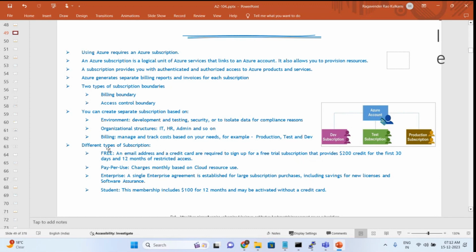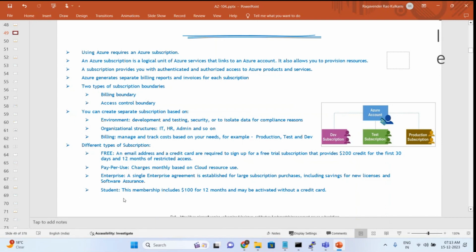As I told you, if you have a free subscription, you'll get $200 that works for only 30 days. They'll say 12 months, but only for certain services. For infrastructure like VMs, they'll give you only 1 month. That's why 30 days only, and that's why I asked you to create it on Monday. I hope you don't work much on Saturday and Sunday, so let us not waste those 2 days either. So we'll create our subscription on Monday.